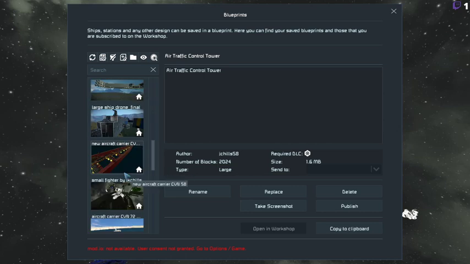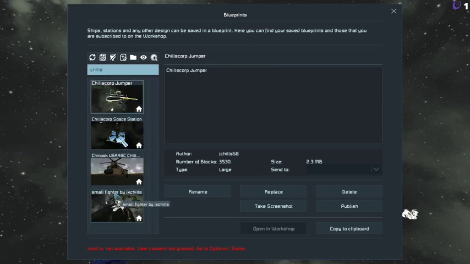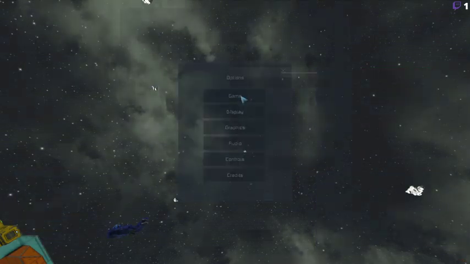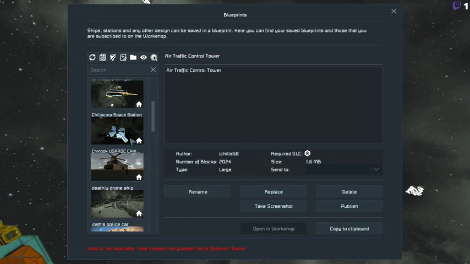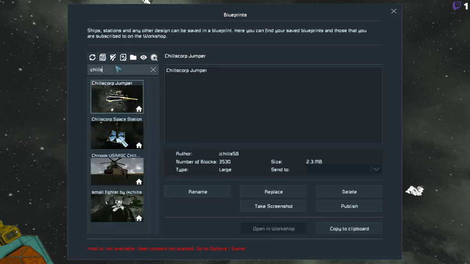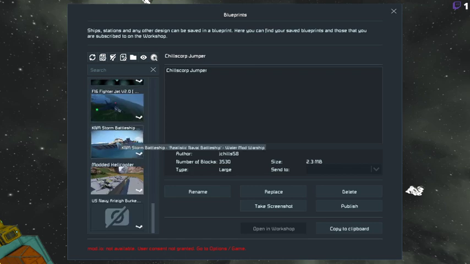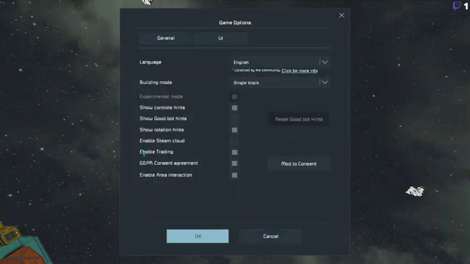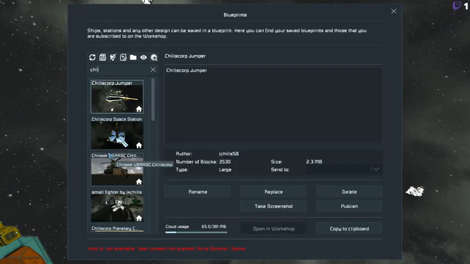Actually not what I was wanting to show. There should be on this world... New version of Space Engineers available. Oh great. I just got told that there's a new version of Space Engineers. They probably had to fix a bug. What did I name that thing? I am not getting all my blueprints again. I thought I said accept, but apparently I didn't. Okay, let's try this one more time.